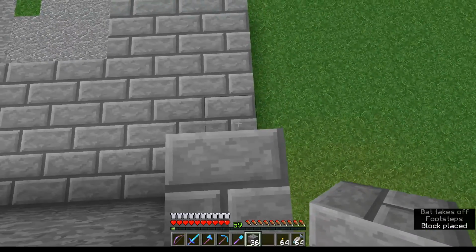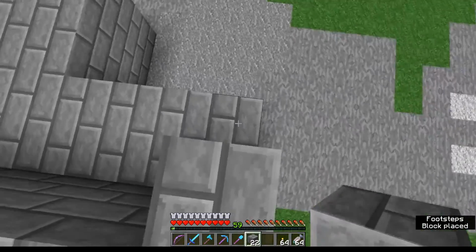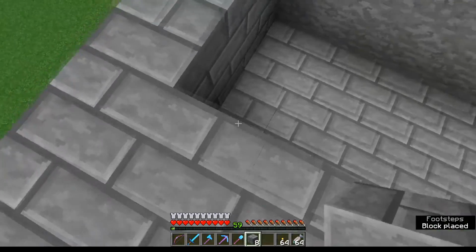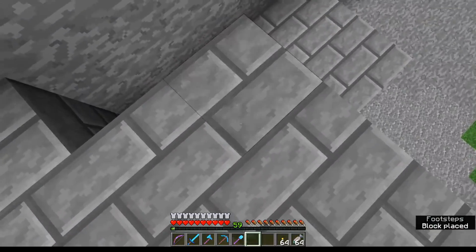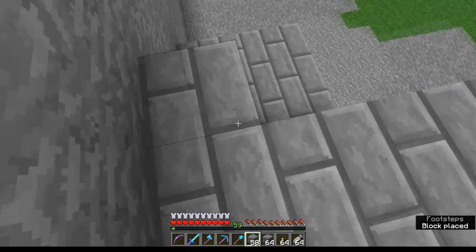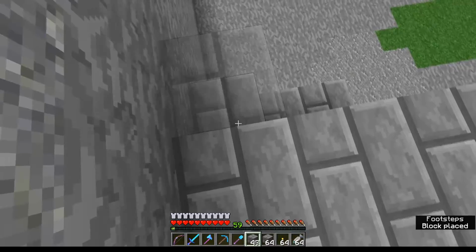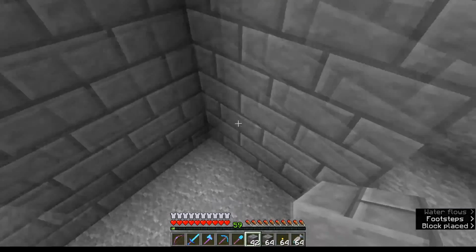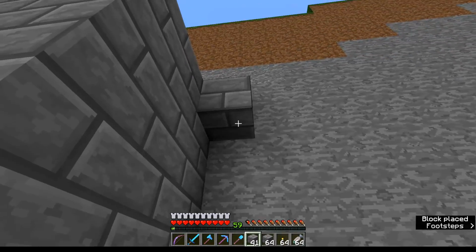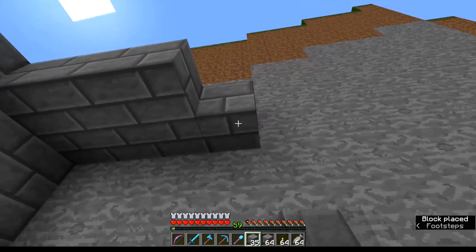I want to throw in a couple more pieces before I do this. Let's just get this up like so. And okay. Yep. Need to get a couple more going. And we're almost there. We're almost there. Don't worry. Okay. Alright. That's good enough. Maybe. You know what? I'm going to do this. Why can't I place it there? There we go.